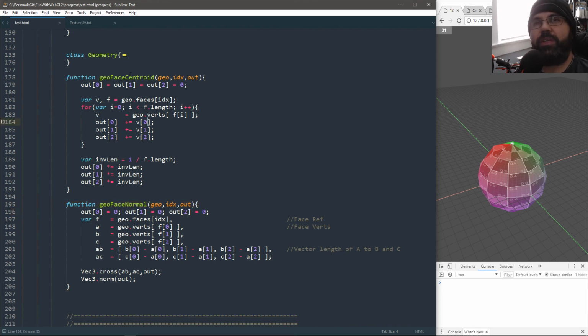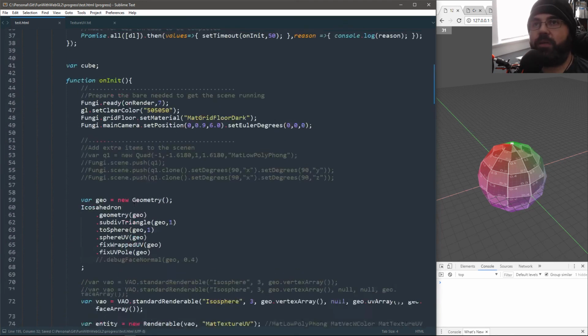I don't think you need the centroid. No, I think if you just have the normal direction by itself, you can get the animation just fine. But if I want the triangles to move like on a sine wave or do some kind of curvature, I need the entire face to move in the same direction. I move the centroid and then move the other vertices in the same direction. So if I remember correctly, to do that kind of animation, you do need the centroid if you want to do some really funky animation. But if you just want to move it away from the sphere center, you can just use the normal direction, the face direction of the face.